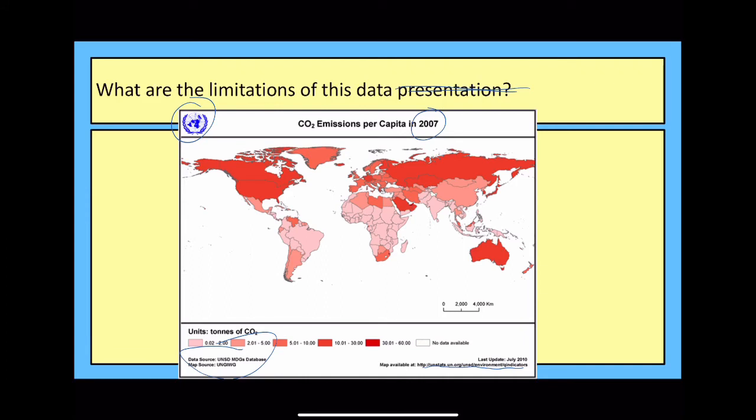So these are the sorts of things you can talk about when you critique the data. Notice when you critique the data, you aren't commenting on the presentation of it. Don't make silly comments about, for example with this, someone being colorblind and unable to identify the different shades. That's just not very valid as a point in a lot of these situations. Okay.